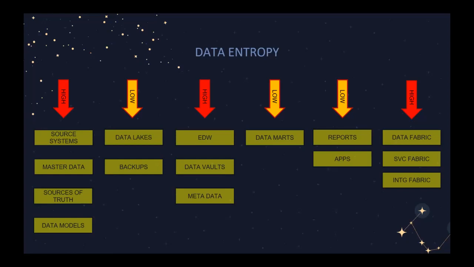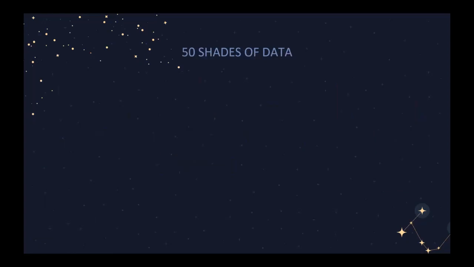So, 50 shades of gray, 50 shades of data. It comes from that book. Have you read the book? Has anyone read the book? All right, so it's a billionaire having a relationship with a young girl, and it goes from a spectrum of love and caring to abuse. Sounds like how we treat our data. No? Okay.